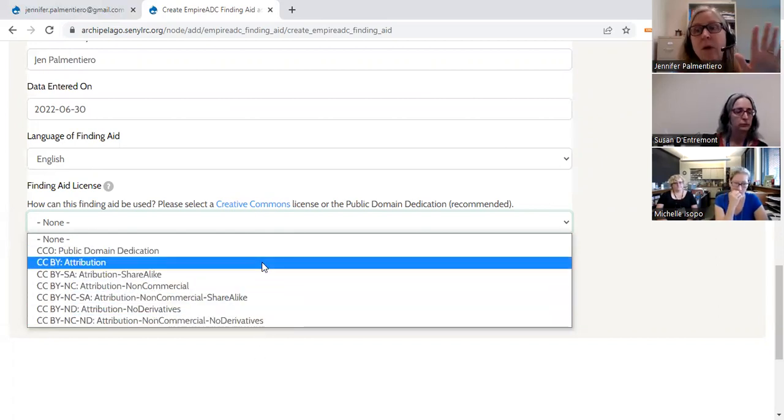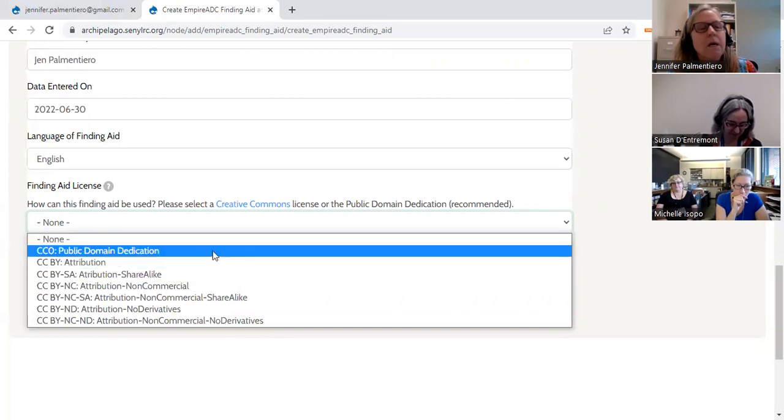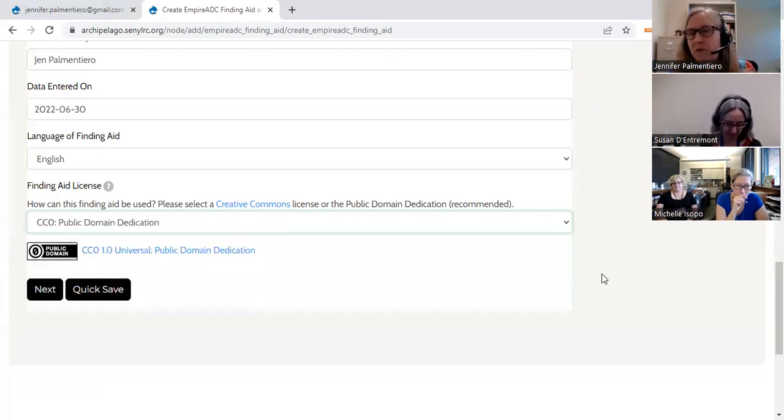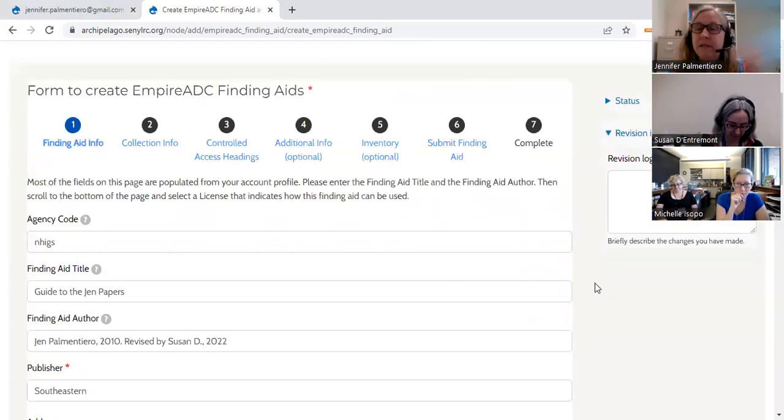Right now, this does not display to the public, but this is a new required element in the national standard for describing archives. So I want us to start recording it, in the hopes that we can update our front end display system to read it. I'll spare you all the details about that, but I do want people to start using this. So I'm going to go ahead and select public domain dedication. All right, so that's page 1.